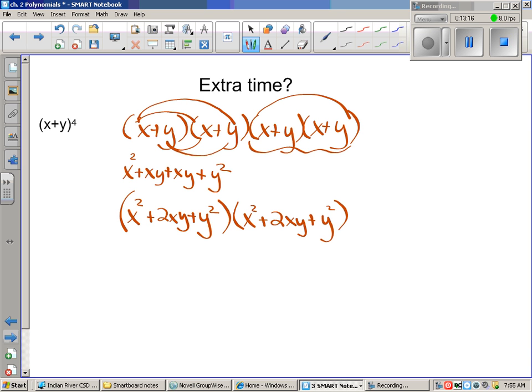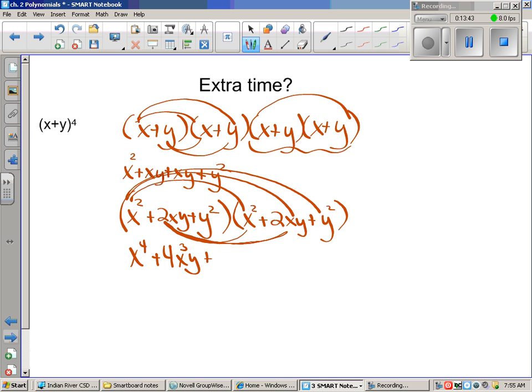So then I've got to multiply this. So I'm going to do x squared times x squared, and that gives me x to the 4th. And maybe you're willing to do the shortcut in which I showed you. And so you'd have 2x cubed y, and then this would be 2x cubed y. And so together makes 4x cubed y. Plus, now we're going to do x squared times the last term. That's x squared y squared. Move in on both of them. That gives me 4x squared y squared. So I've got 1x squared y squared and 4. And then I move it again and I get another 1. Together, that would make 6x squared y squared.